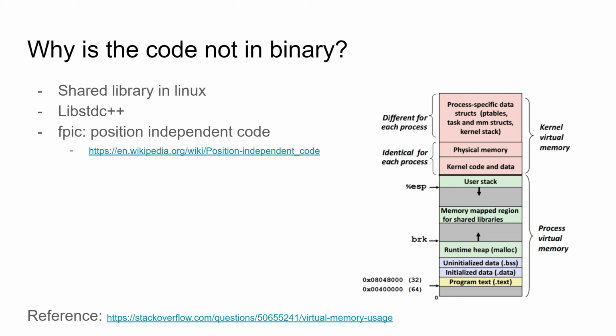What's also interesting is the code that has to live inside shared memory space has to be compiled with something called FPIC, or position independent code, so that other files can actually reference the function inside the shared libraries.